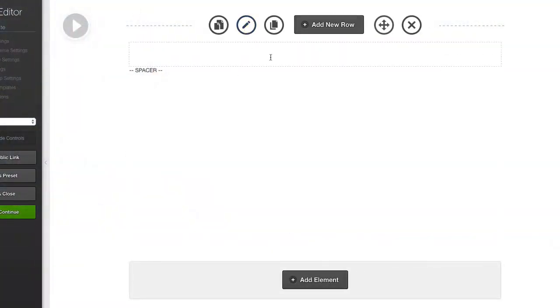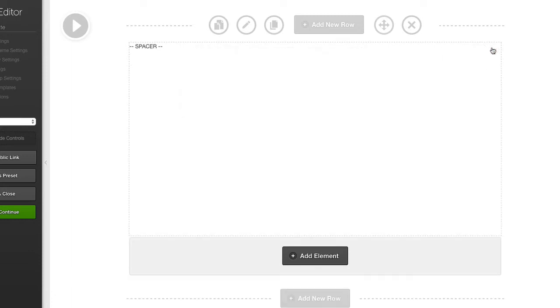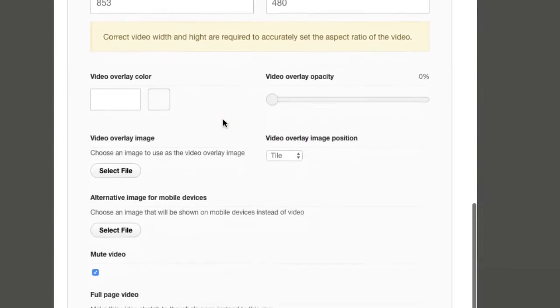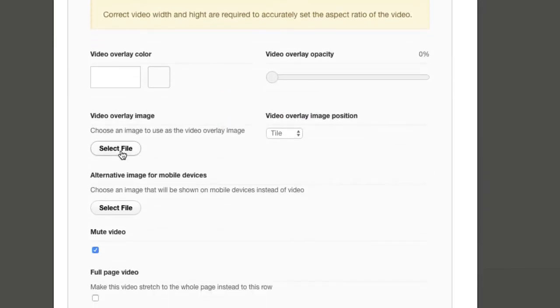We edit this row here. I'm going to delete my text just so you can keep it simple looking at it. Let's edit the row. Let's go back down, and we have the option here to add an image. So you can put an image which is overlaid over the video, and that means if you had some kind of pattern that you wanted over your video, you could choose to add an image, and then you could also set the video overlay opacity. So that means if we put an image over it, we can set if we want the image to be very faded or more visible by increasing the opacity, so it's setting it more to 100%.